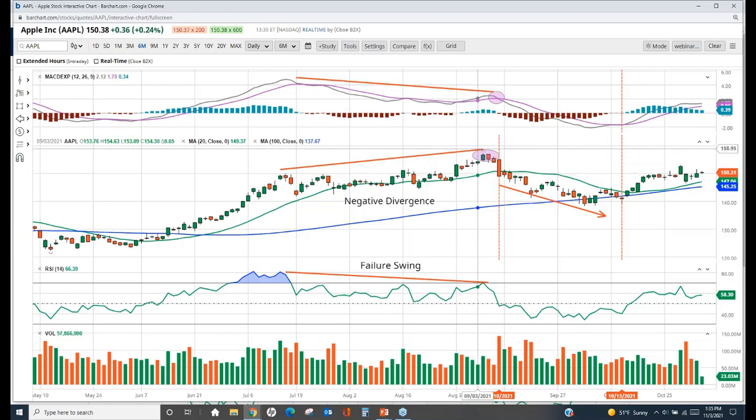Positive price action, but the MACD didn't confirm that. In other words, we didn't see an increase in the momentum of this trend. As a matter of fact, the MACD fell below the peak of when the last high was. This is a negative divergence. This would be an indication for us of a better sell signal in terms of entering this market from the short side, or exiting Apple if I was long Apple.